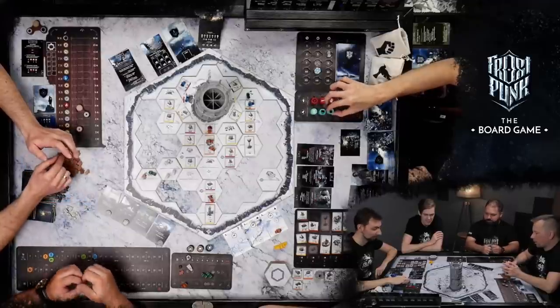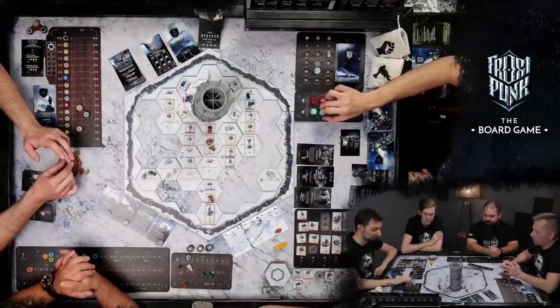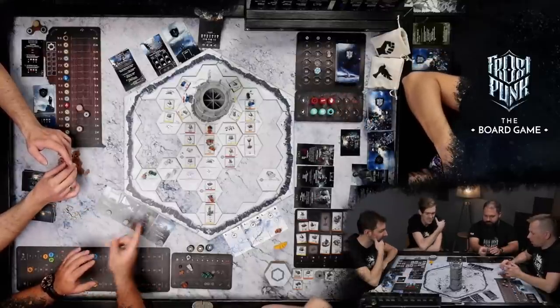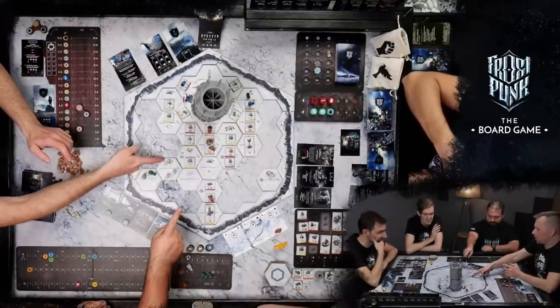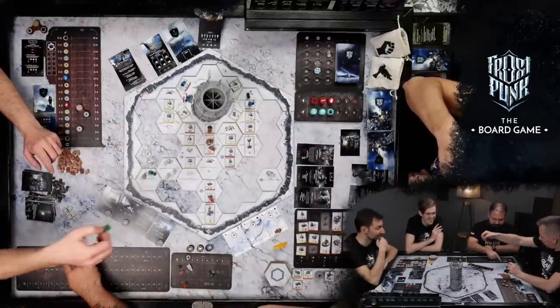Care. Okay. Your card needs care, right? Yeah, my card needs care. Sure. Cool. And we have children, so we can gather coal. There's coal over here. Okay. But it's cold. No worries.